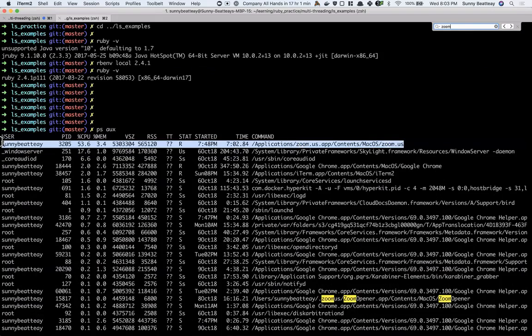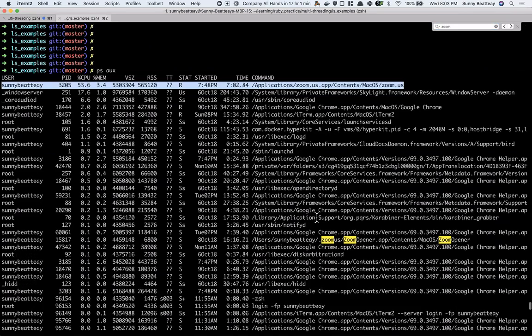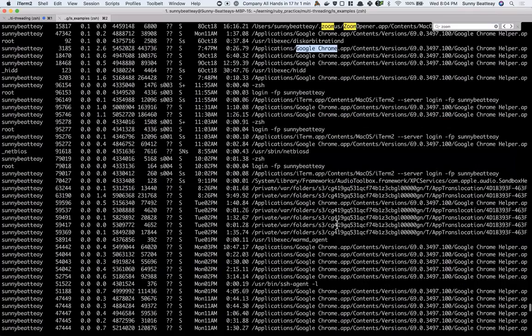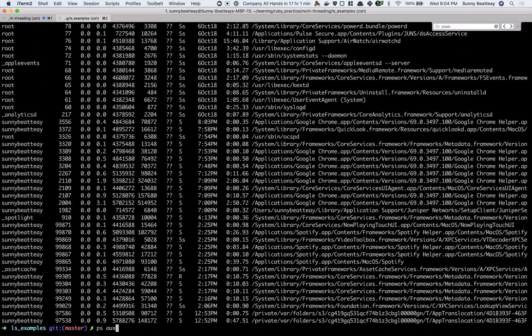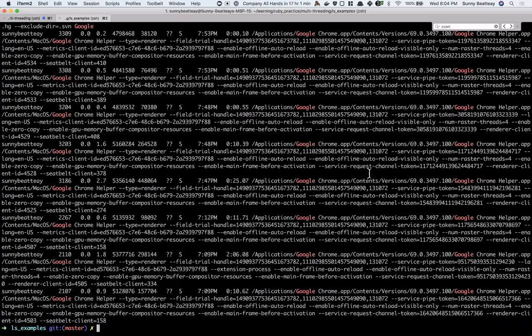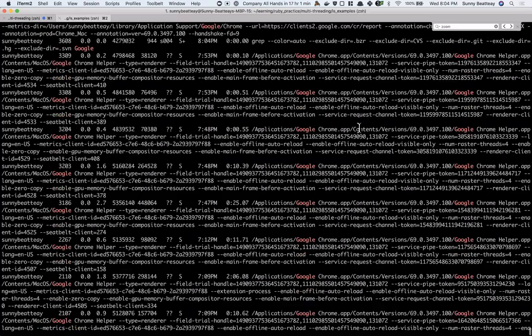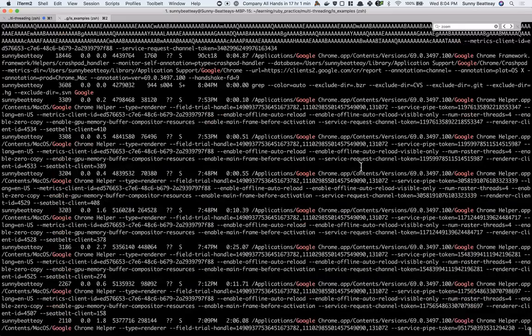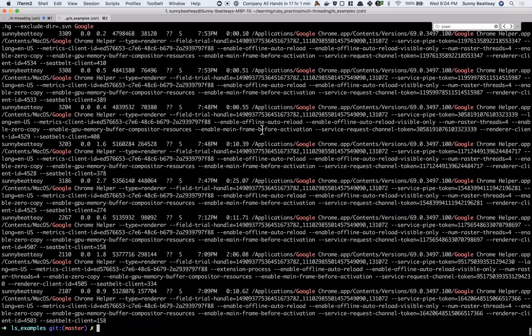One other thing you might notice is that Google has quite a few processes right now. That's because Google Chrome is quite a memory-hungry browser, so it uses a lot of processes. I can show that to you if I do ps aux and grep for Google. This will search for Google, and these are all the processes that are running Google Chrome. Another reason I want to show you this is because you can see right here, where did that go? It went somewhere. Okay, right here.